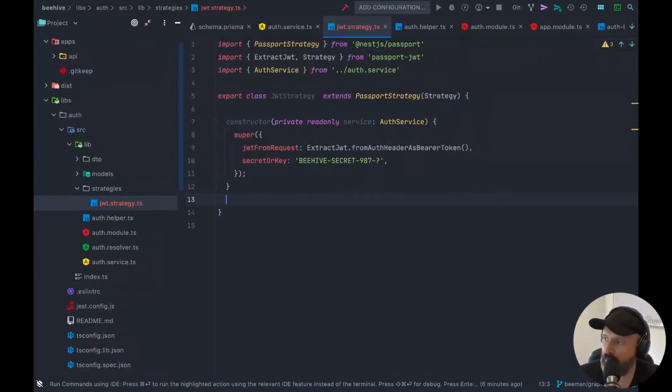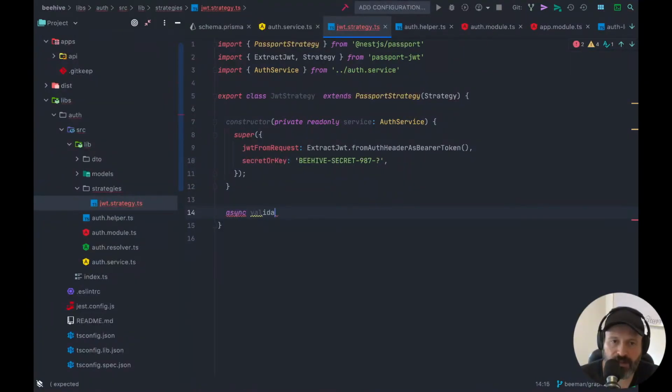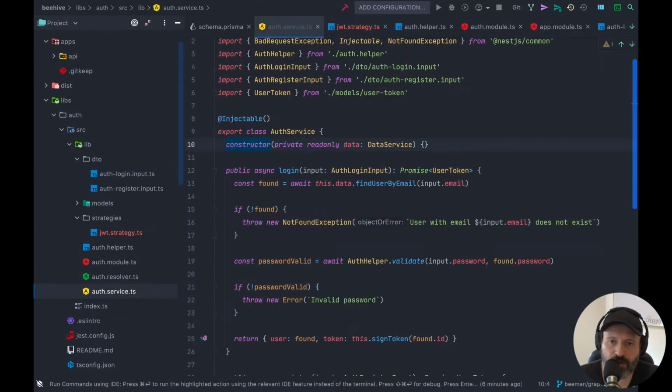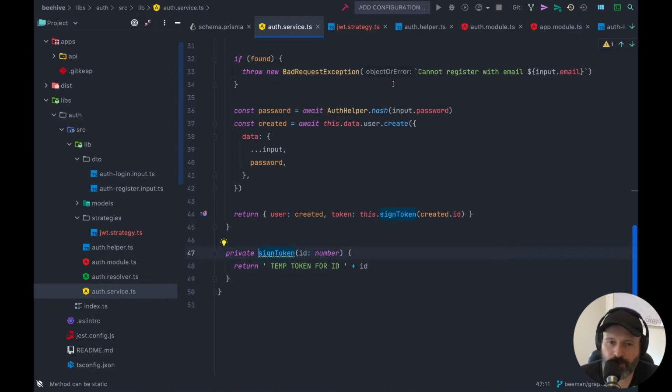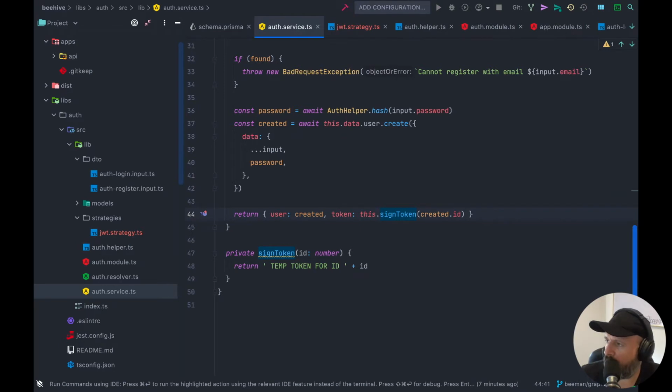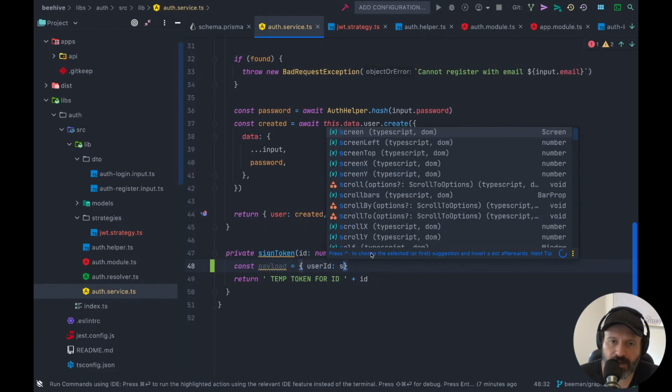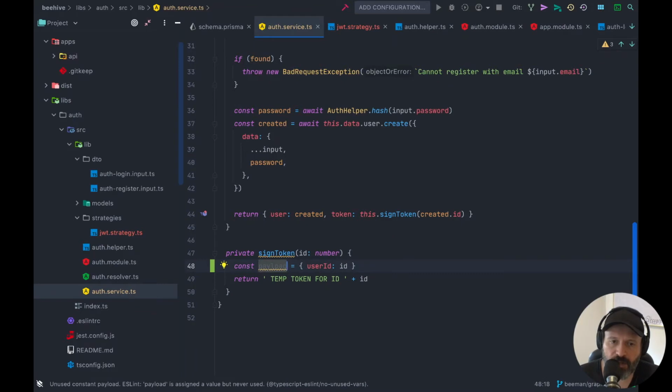Now with this in place, the only thing left to do for us is implement an async validate function. This is the method that actually gets run when we validate the request, and we get a payload passed in which has the shape of a user ID and a string, which is exactly the shape that we're signing here. So if we look at the auth service in the sign method, we call it, we get a user ID. Let me quickly make sure I'm doing the right thing here. Otherwise I have to go back. Yes, okay. So what we actually have to do here is sign a value, and our value will be user ID. So let's make it like this. We have a payload, user ID, and that takes the ID. So we're talking about the shape of this payload.